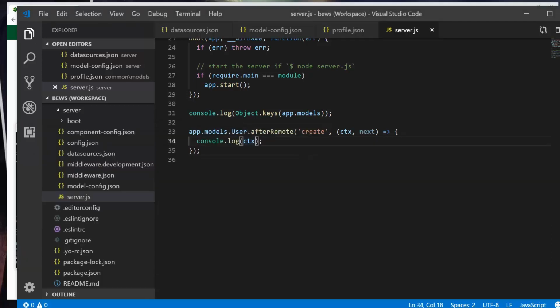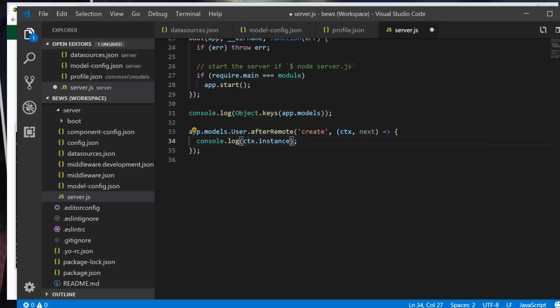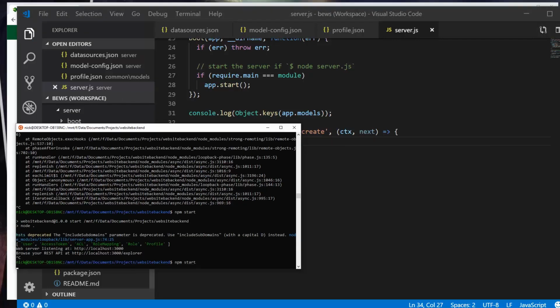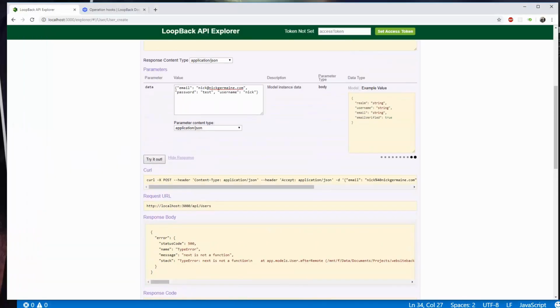And now instead of printing out CTX, we're going to print out CTX instance, and stop this again and restart once again. And let's go back over here and try it out.